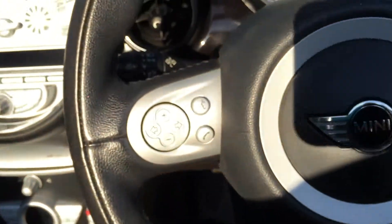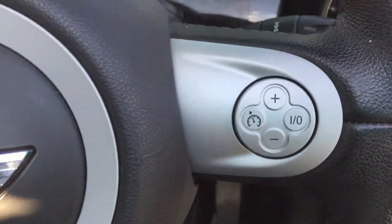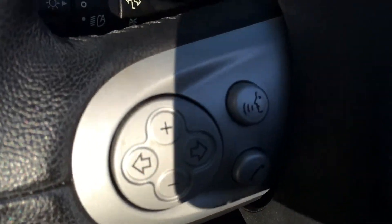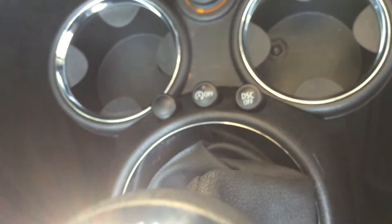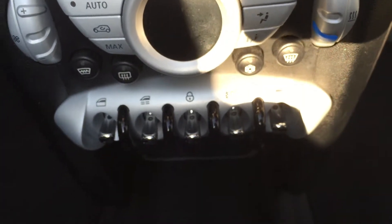I'll just show you inside. The front steering wheel — she's got the multifunction both sides, so that side is your cruise control. This here sets your cruise control, that side there is for your stereo etc. She's got the economy button for killing the engine when she's queuing in traffic to save you fuel, and she also has the dynamic stability control. Those are the switches for your windows and your door locking etc.